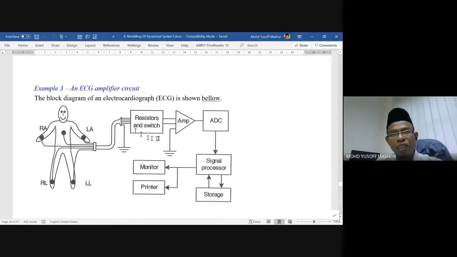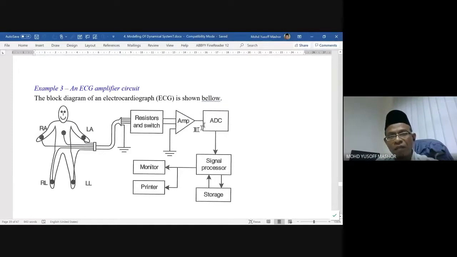The output here is very small, maybe millivolt. So we need the op-amp to amplify that. But we don't want to amplify everything, including noise. That's why you have this conditioner circuit here, so that we clean the signal first and remove all the outliers and also bias from the signal. So you get a clean signal here, the real signal, but still very small, normally millivolt.